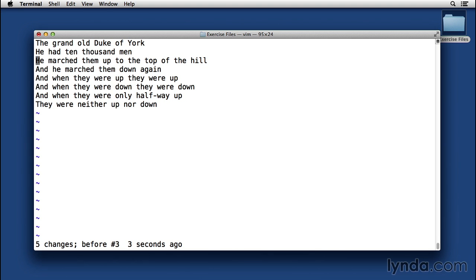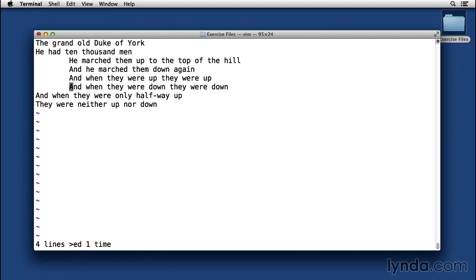Now that I have set those two marks using the command m, I can reference them as addresses. So I can say colon, mark a, comma, mark b, meaning from the line marked with mark a to the line marked with mark b, I'm going to indent them. And there you see it. This is one of the most powerful and useful features of vi for me. It's kind of complicated, but once you get to know it, you'll see that it can do an awful lot.